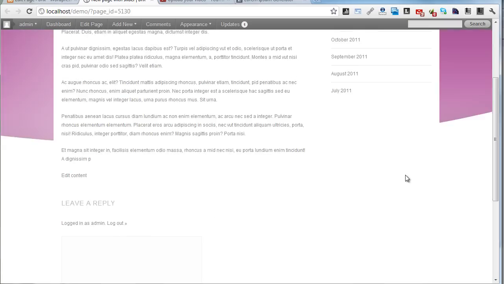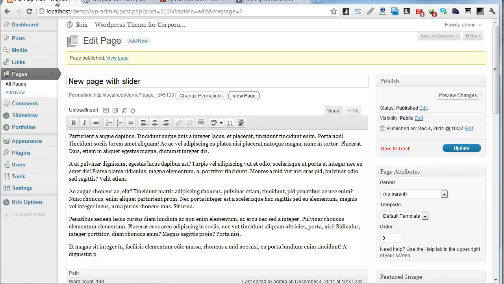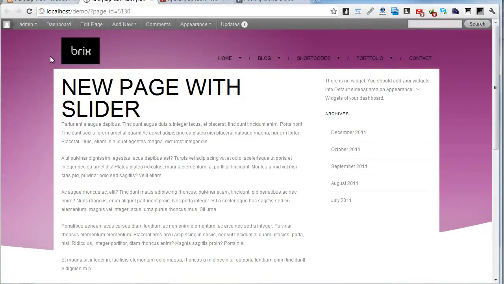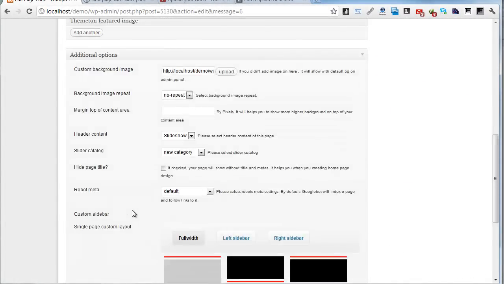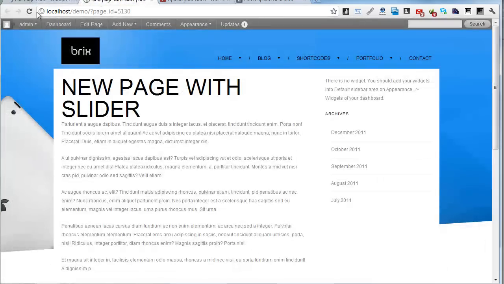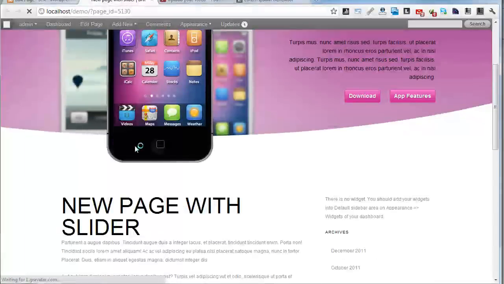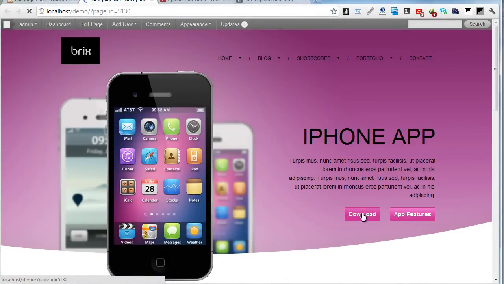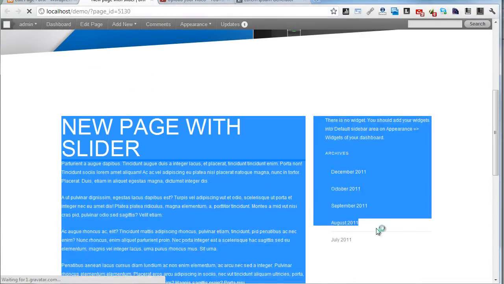That's it. And now we need to set the content height. Maybe some people want a background slider, some people want a content slider, and we need to set the height. Where is it? Yes, there is 600 pixels. And update, refresh. There it is. Oh, yes. My slider and shortcodes. And next one, my content page.